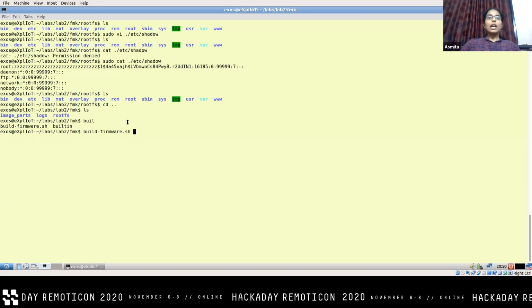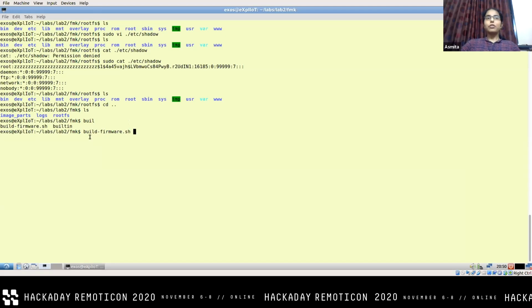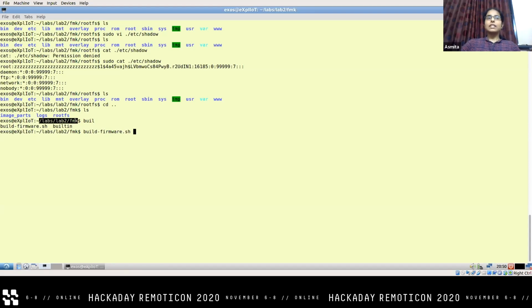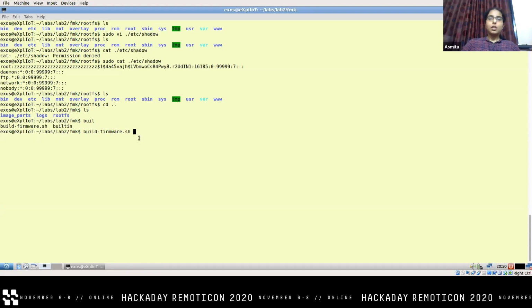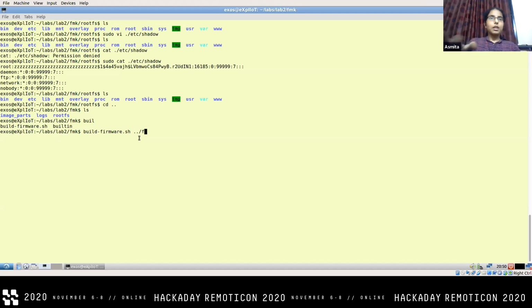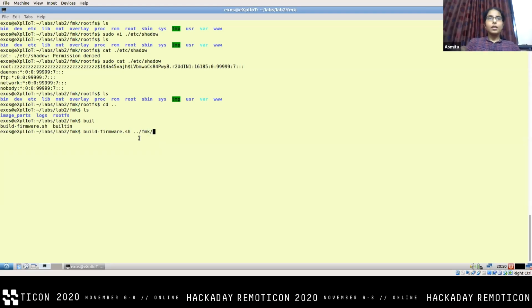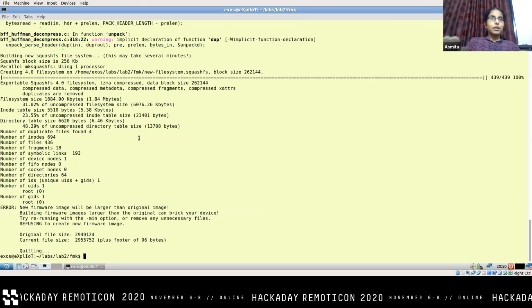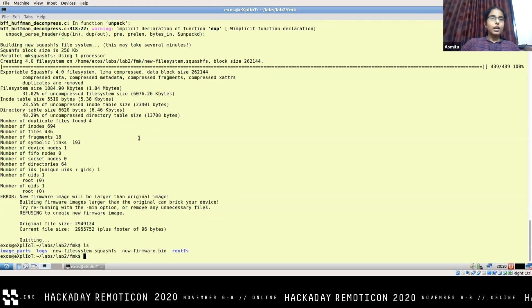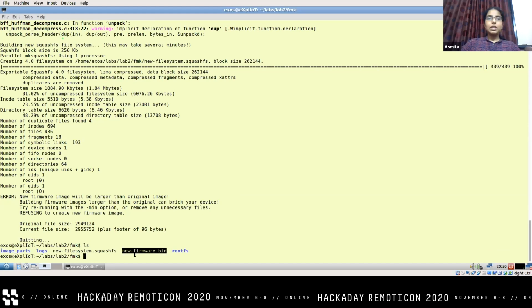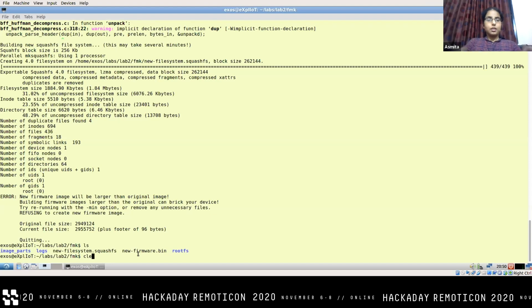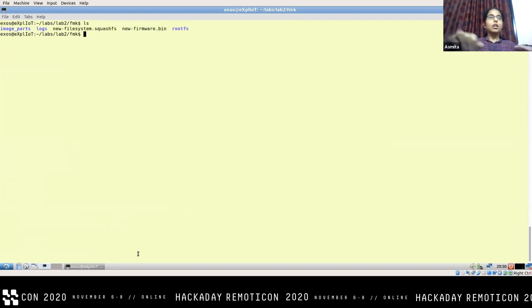Yeah, cool. So to repack this binary, you have to use this build-firmware.sh command and give the path of this fmk folder. So it is ./fmk. It's repacking it. Now if you check, you got a new firmware binary, new-firmware.bin.